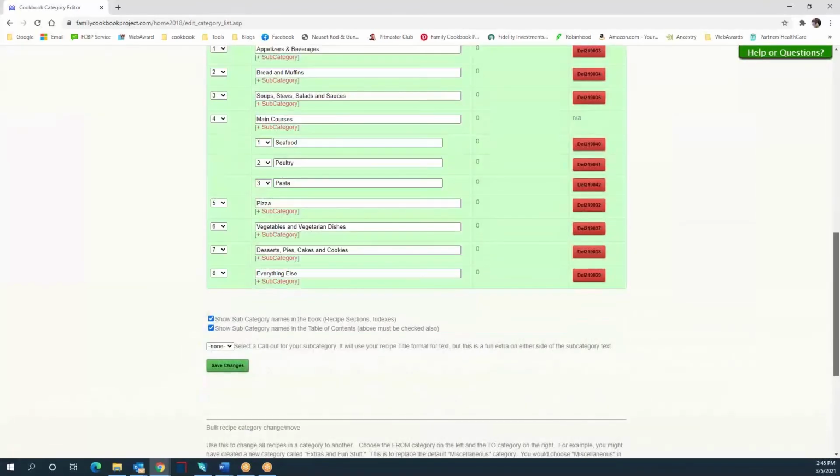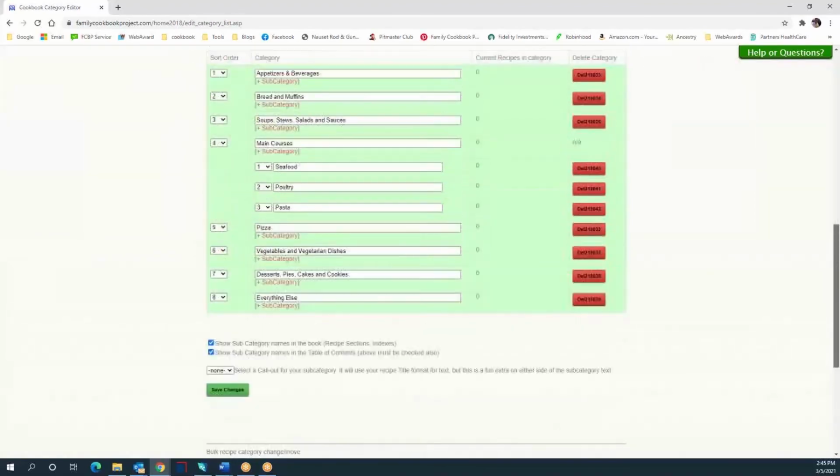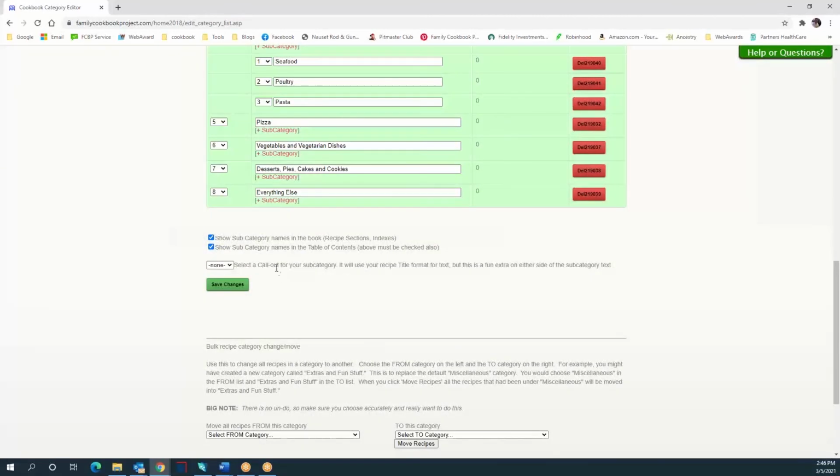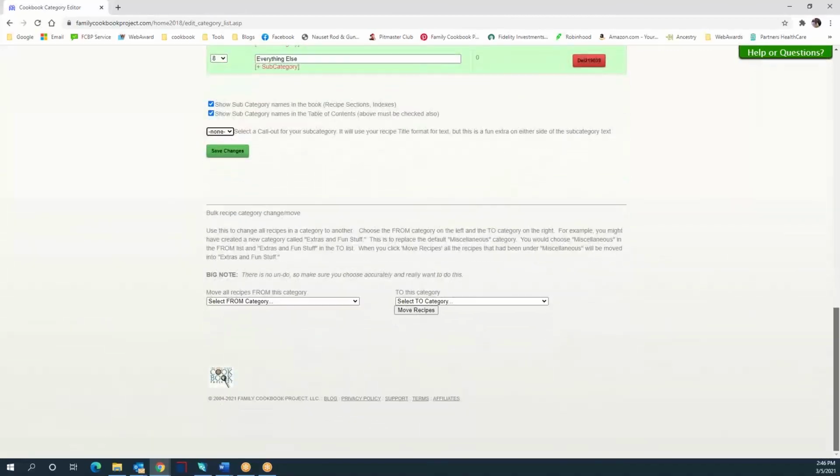There's two other things I want to show you while we're here. The first is the call out section for your subcategories. When you print a recipe, you're able to see in your recipe book where you are, and you can see the subcategory, and you can actually have little dividers added that will delineate those within your printed PDFs. So that's just a nice little feature to have to make your subcategories stand out a little bit.